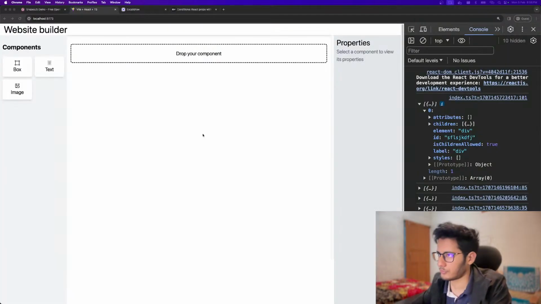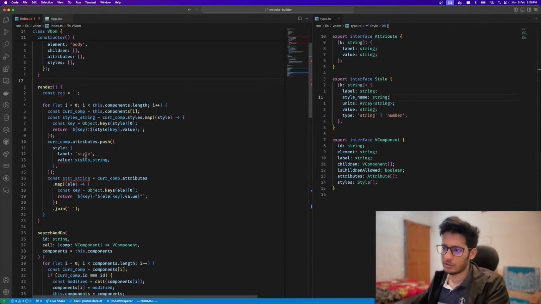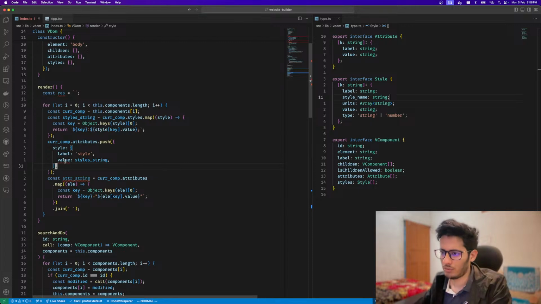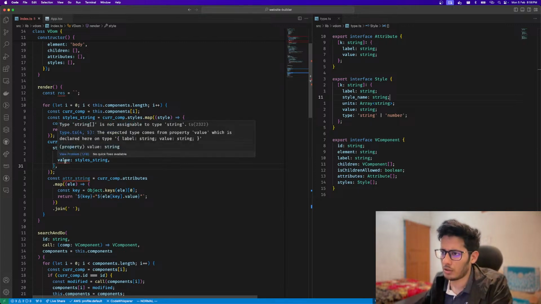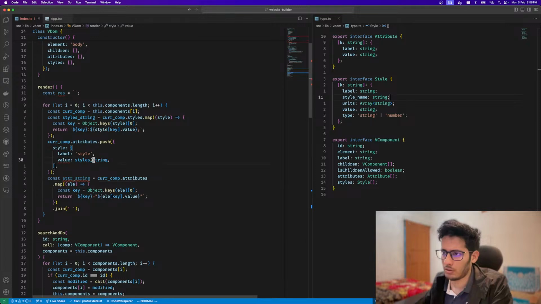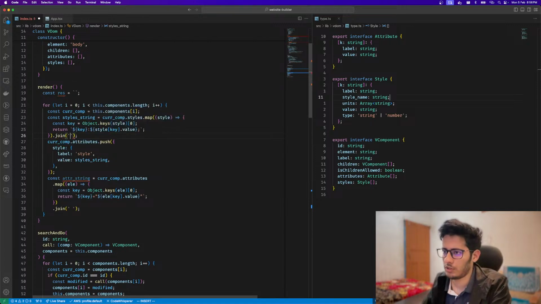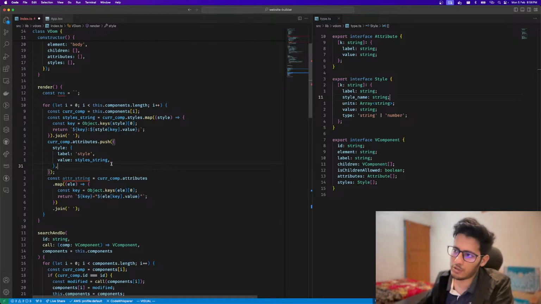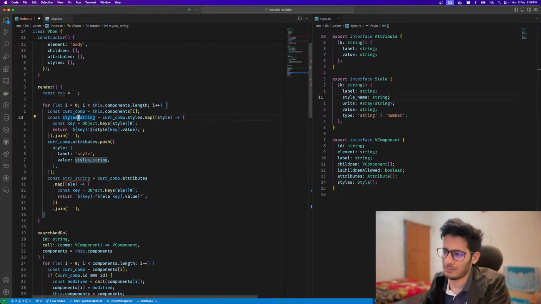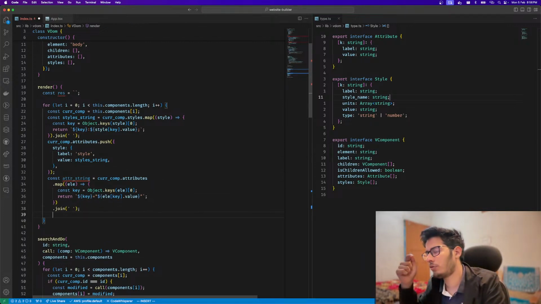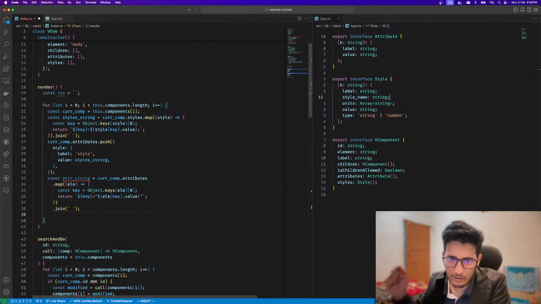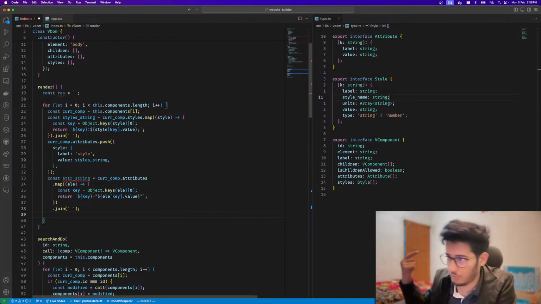Yeah. Wait. So we have whatever the style string is as a value. What the hell? What do you mean? Type string is not valid. Why are you giving this? Oh, because we haven't written the join over here. That's kind of lame. We can join this by space. That's kind of okay. There you go. So this kind of handles us. Should we write some comments? I don't know. And now we have to create the element and add the styles. Yes, now we're gonna do it.